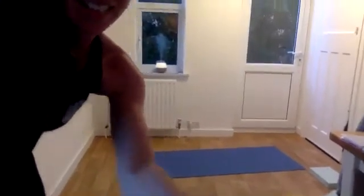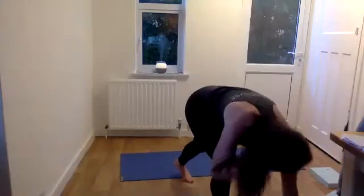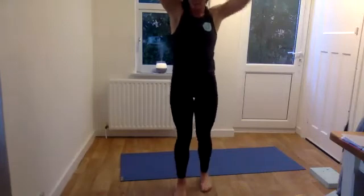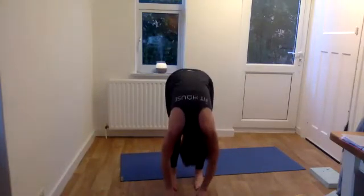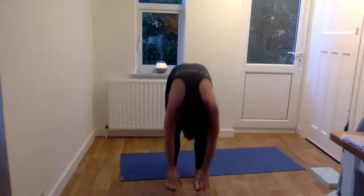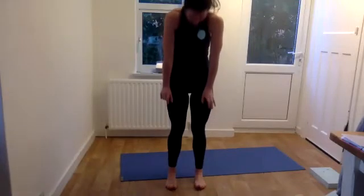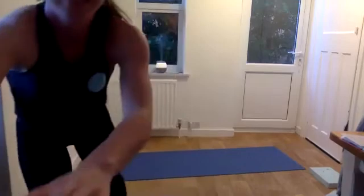Amazing. Stay there, stay there. Maybe rock the head from side to side. Shake the head, want to encourage a nice soft neck. Wonderful, lovely. And then from here, release the hands down to the side. Slowly, slowly roll up one vertebra at a time until we come to a standing position. Great. Amazing.